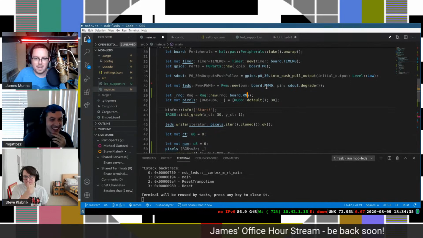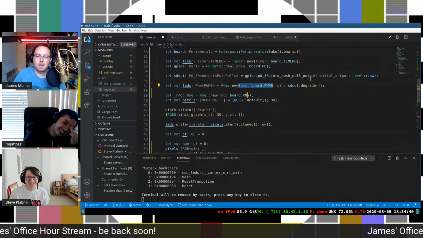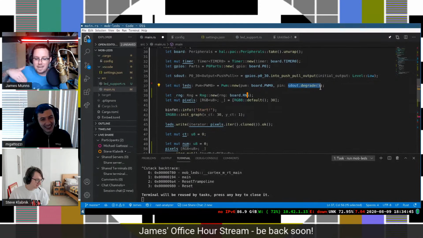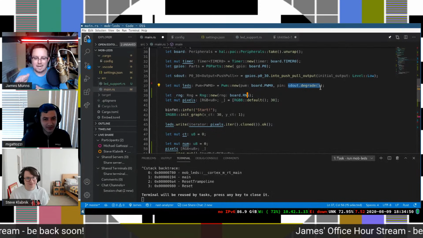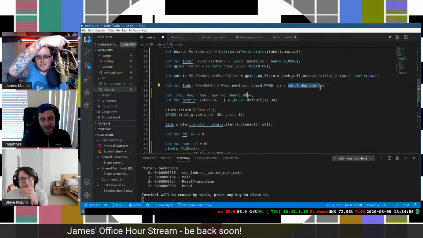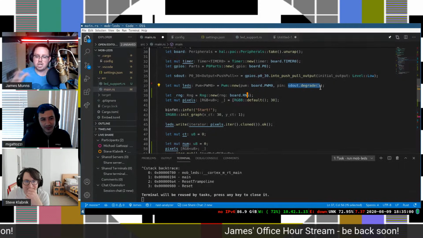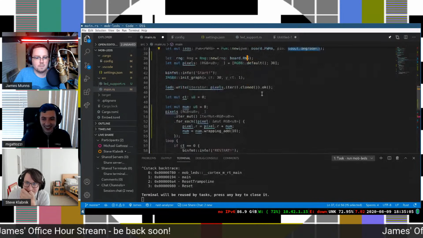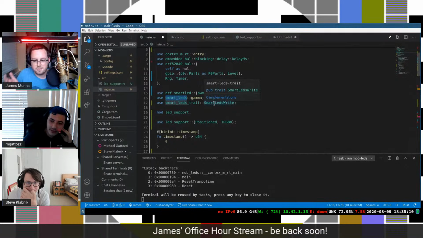So right now what we're doing is we take this driver that takes the PWM peripheral and the pin that the LEDs are connected to, and it drives that GPIO using the PWM peripheral. This is that peripheral interconnect thing that I was talking about before, where we wire up that GPIO pin to this PWM peripheral, and the driver that we feed it is shoving in LED data continuously. And then I've also wired that up to the smart LED crate, which is just a generic trait for working with these kinds of programmable LEDs.